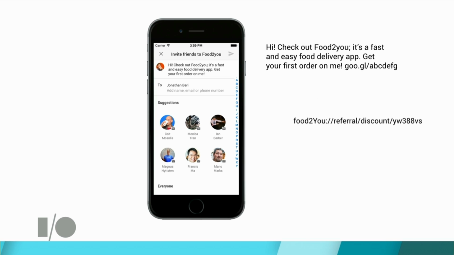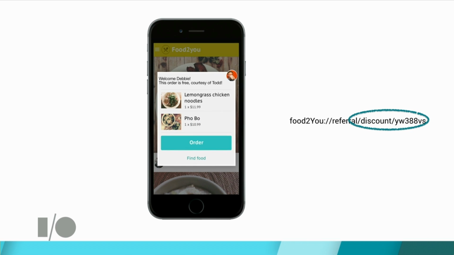There we are with deep links again. That takes players to your app or prompts them to install it from the App Store. Because it's a deep link, you can include whatever information you want with it, like a discount code. So when the user is done installing your app and they open it up, your app can read in that code that brought users to your app in the first place and say, oh, hey, look, here's that free meal that your friend Todd sent you, right? Your user is happy because they have a free meal, and you're happy because you have a new customer, and everybody wins. And this does work cross-platform.